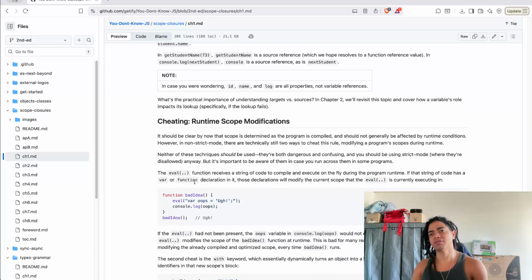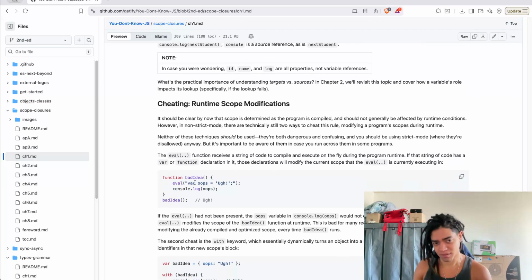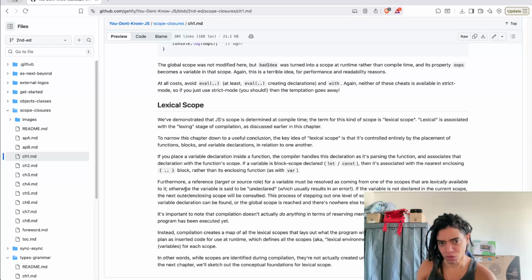But we look at some changes that we can do to modify the scope of our application. So for example, the scope here, and how this might be a bad idea: using eval. Don't do that.